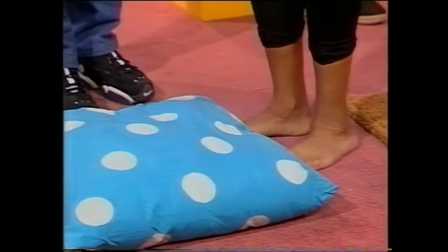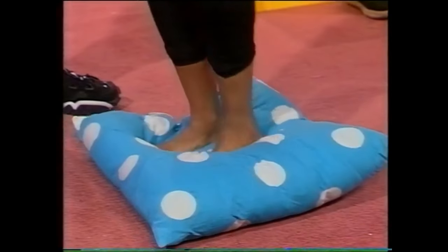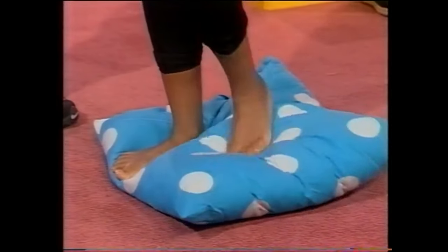Okay, eyes still closed? Yeah. Good. Now lift up your foot a bit. That's it. Higher, that's it. Now, how does that feel? Oh, that's nice. It's all soft and bouncy and spongy. It's a mattress.